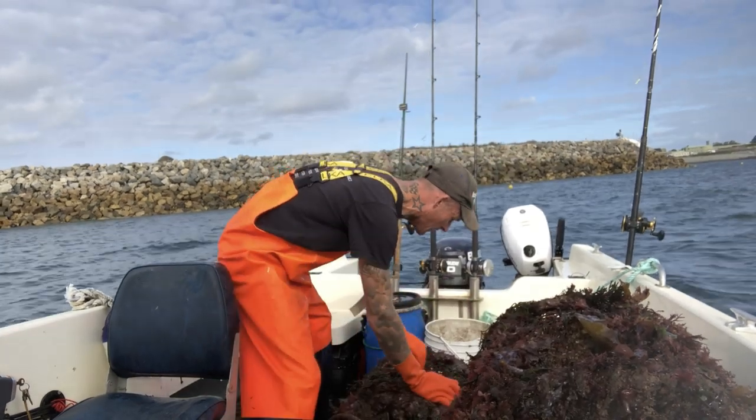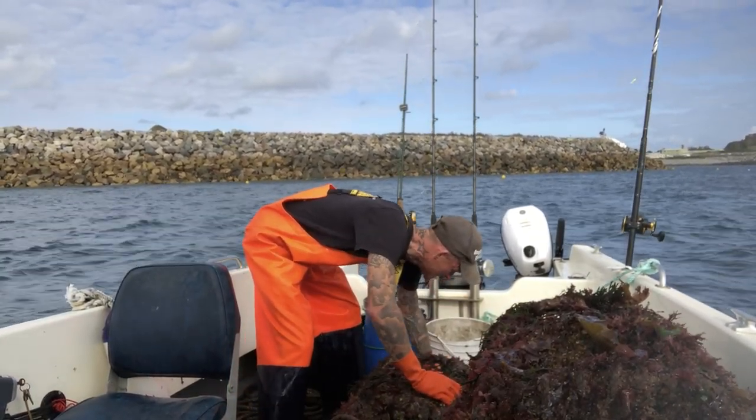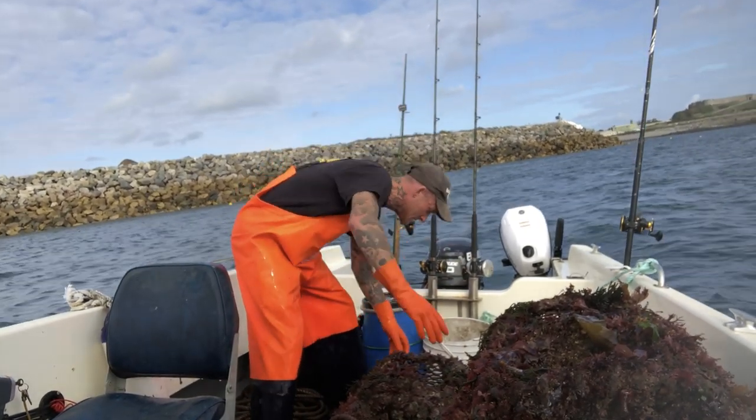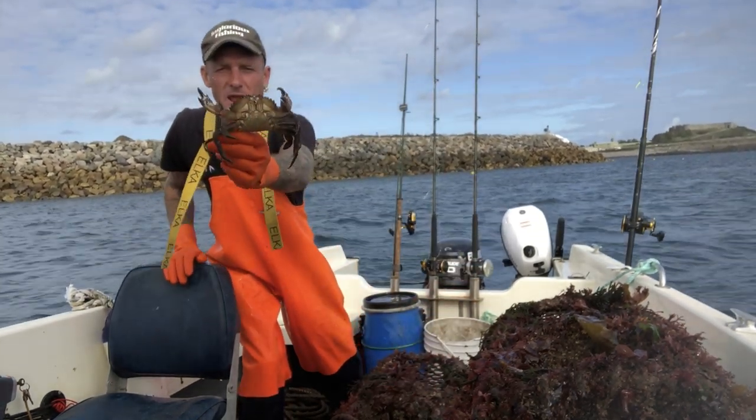Second pot, I think I've seen a lobster. Yep, we've got a lobster. So, got a shanker there first, guys. Peeling shanker. Another big velvet swimming crab. I hate these things.